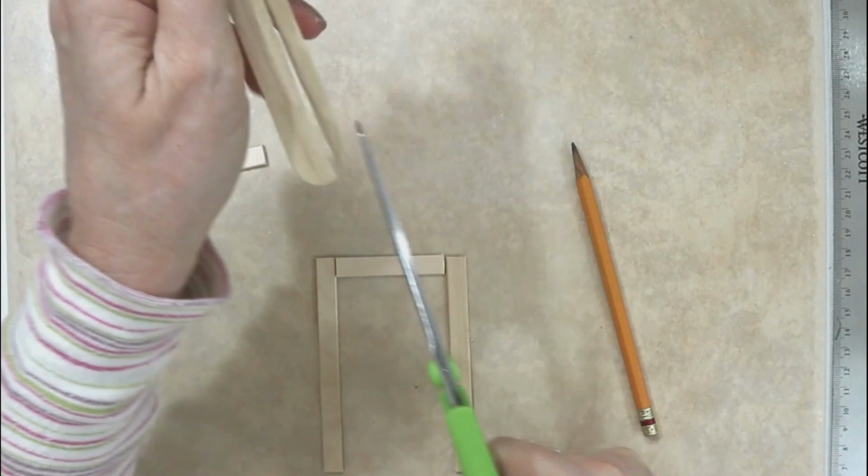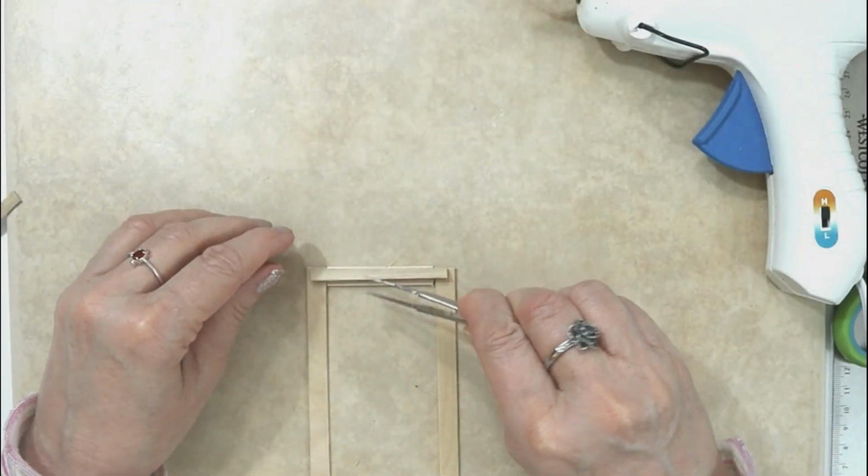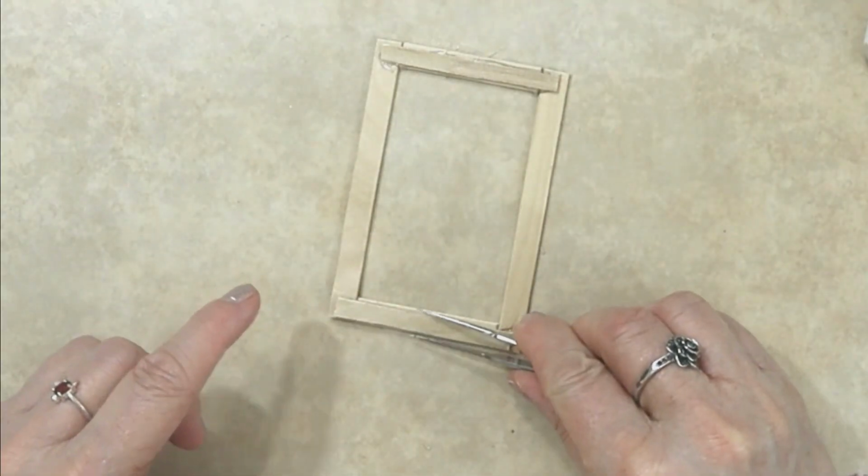I just thought this would be so cute. I actually want really big ones in my home, but they are such a part of farmhouse decor. I think so many DIYers have done it on YouTube, and I love them. I think they're so cute.